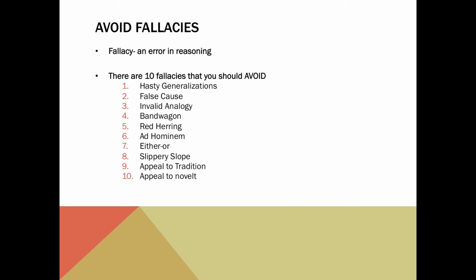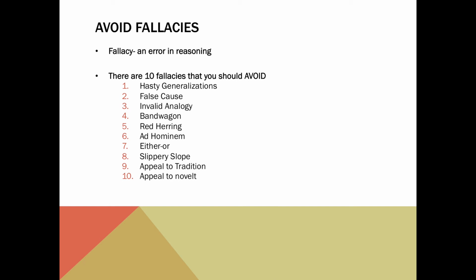And then finally, you have appealing to novelty. This is a fallacy which assumes that something new is automatically better than something old. How many times have we seen car commercials that say, buy this new 2014 Audi because it's the best one since last year's model, right? Well, just because it's new does not mean that it's better, right?